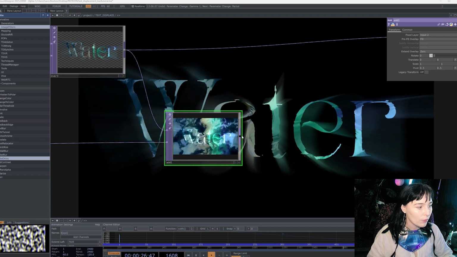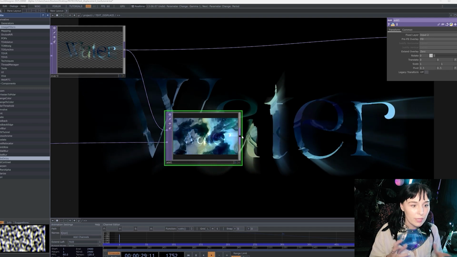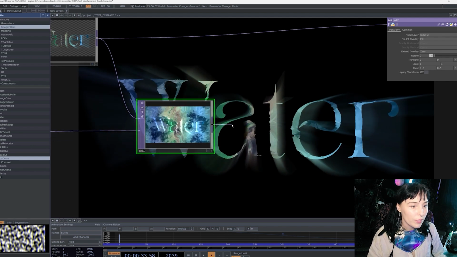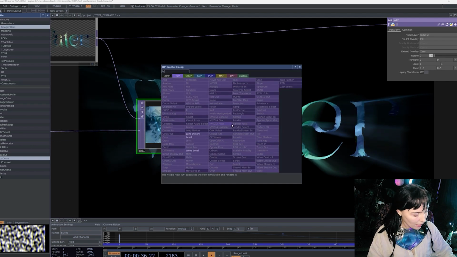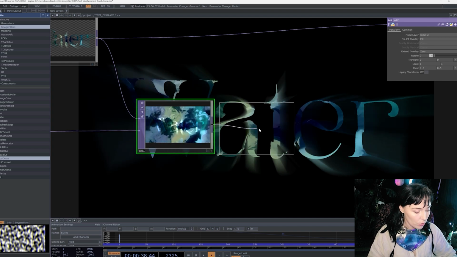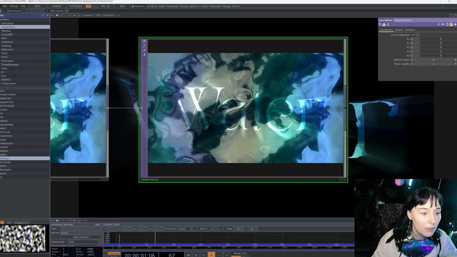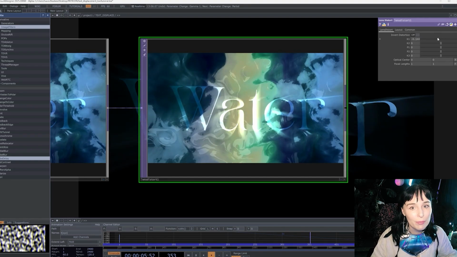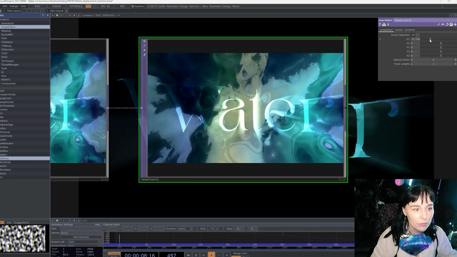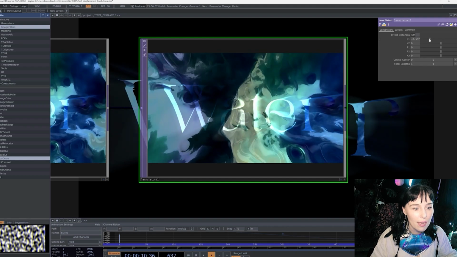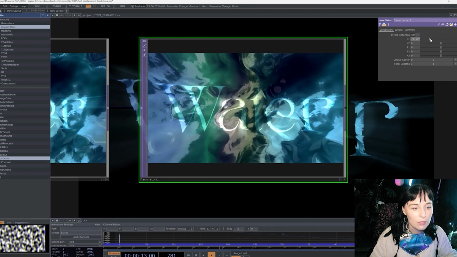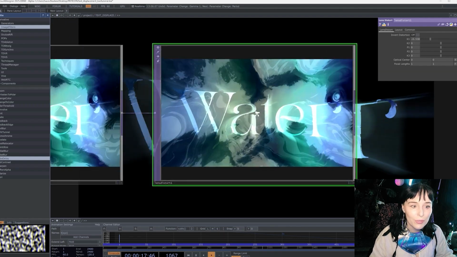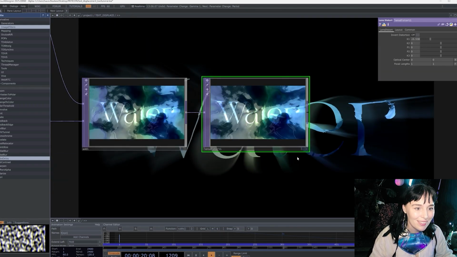Now, I'm happy with that. I'm going to go in with a lens distort because I really want it to feel like it's being distorted even more by the water. So I'm going to right click and pull and go to a lens distort, which I've really been into lately. I find them quite fun to play with. And I'm just going to bring the K1 down a little bit, and that'll just sort of, as you can see, bring those corners out, which brings a kind of cone effect, which is kind of what it looks like when you're looking at goggles underwater, I feel.